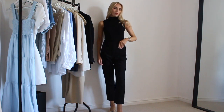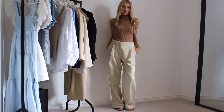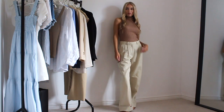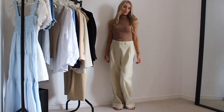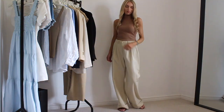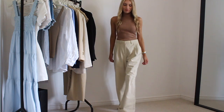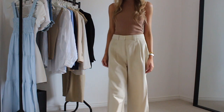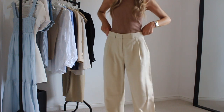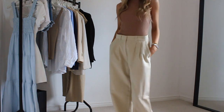You can choose what color the pieces are, even the style of the trouser. Here I've paired this tank with a wide leg trouser compared to the skinny one and it also looks amazing. I've worn it here with sandals because it's summer, but this style can be transformed in so many ways — with heels and a dressier top. It's honestly the most versatile outfit formula; you can wear it from workwear to weekend to going out.